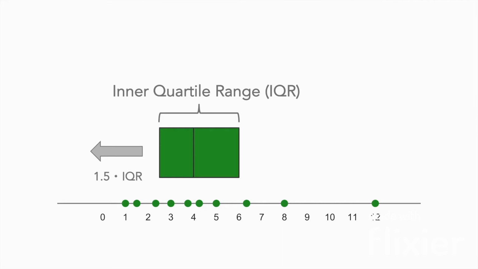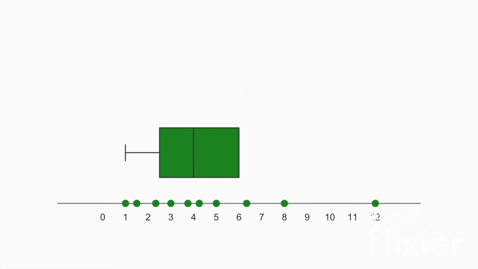So I want to go ahead and build this left-hand whisker. Instead of strictly following this guideline, however, I actually only stretch out the whisker until the last data point that lives within the 1.5 times interquartile range. For us, that's going to be a much shorter whisker, and I'm only going to go down to the value at 1.